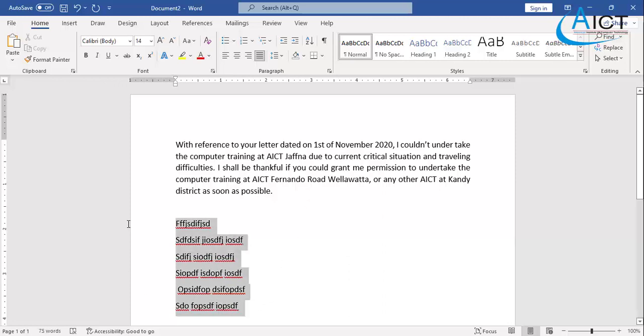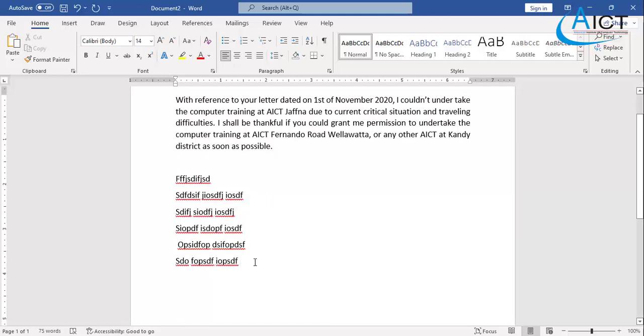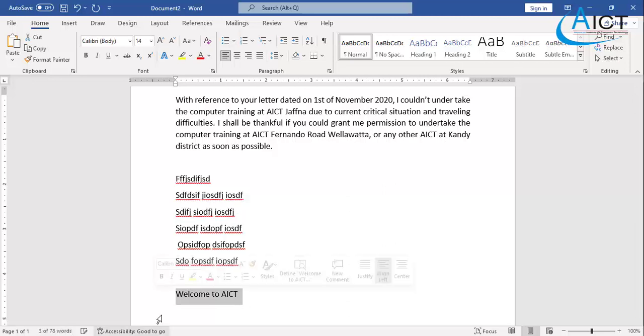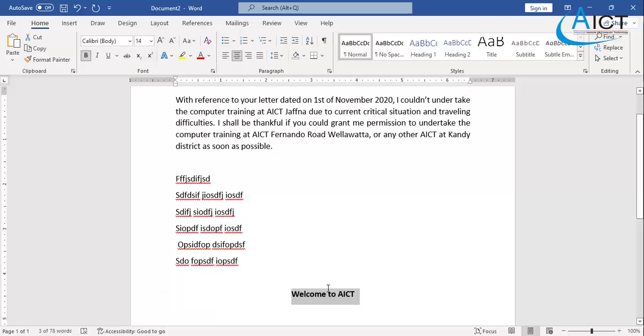Right? You can go with the left align. And if it is a heading, right? So this thing is a heading. You can select that one. If I bold it, you can align center. So it will be in the center of the page.